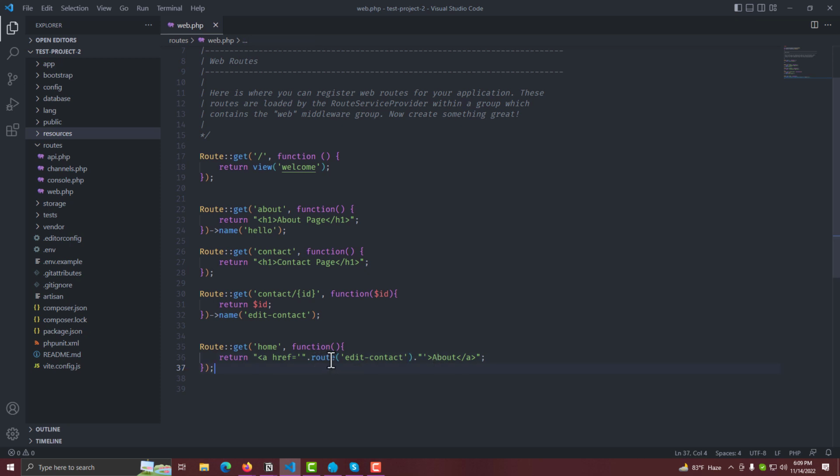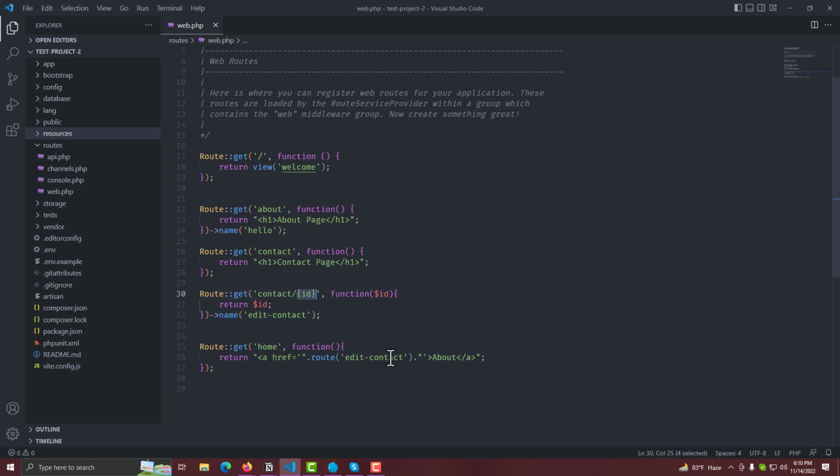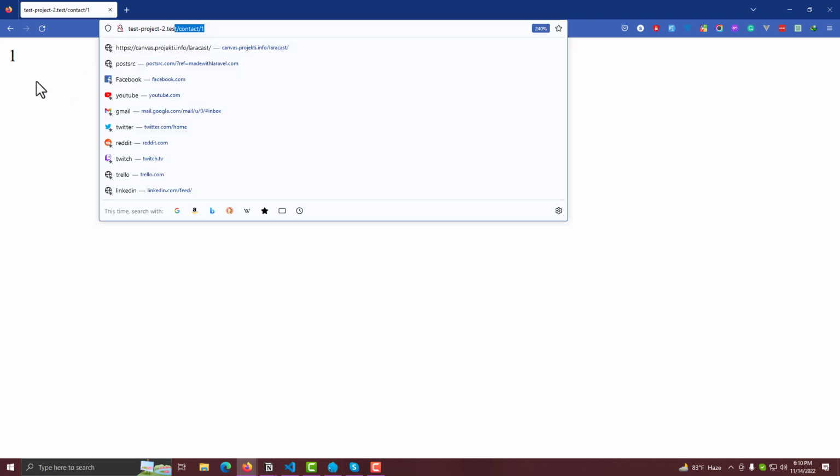It's kind of simple. If I hover over route, you can see it's giving me some information about this function. First you can see we have to pass our route name, then after that we can pass an array as parameters, right? Yeah, it could be a single value also. It's not like you have to pass an array all the time, but suppose you have multiple parameters in your route, so you can pass them from here like an array. So we will pass a parameter like this. Let's say this is our parameter, so it's representing this dynamic segment of our route. So we named our route edit contact and we are passing the parameter of it. So refresh it, you can see the error is gone. If I click here, you can see it's printing 1. That means our route is working.